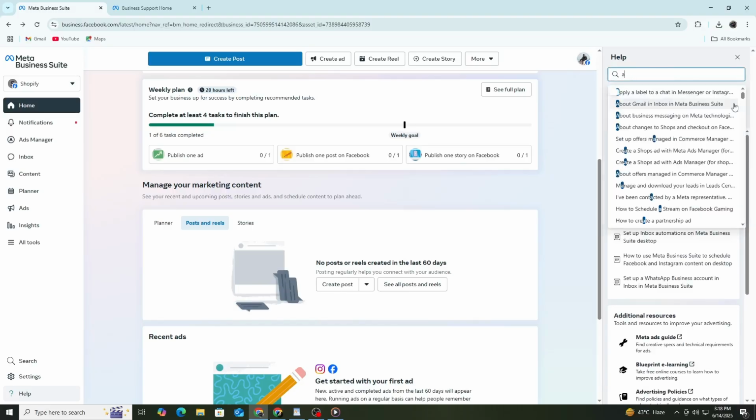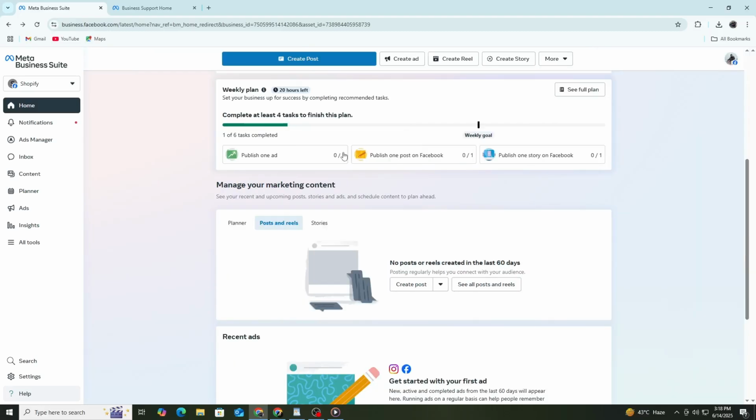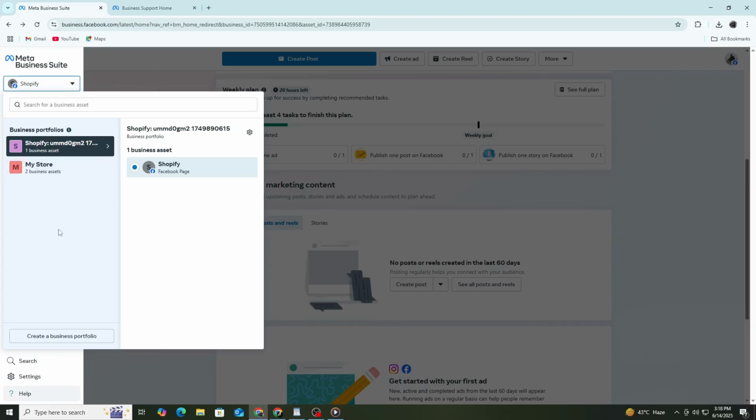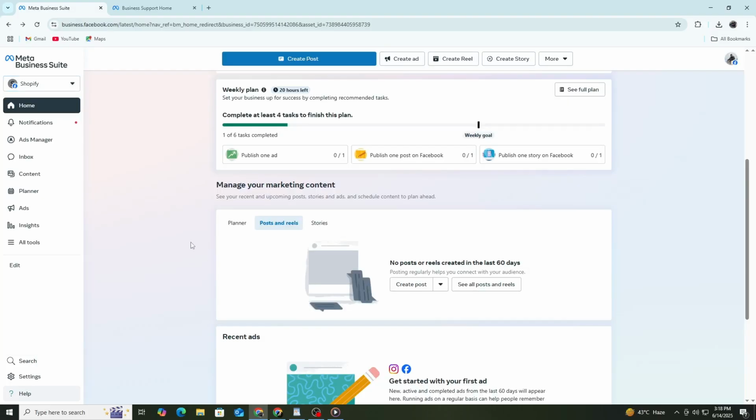If none of that works, there is still one more option, and that is to create a new ad account. But you have to be very careful with this step. Don't reuse the same payment method, the same domain, or the same ad content that may have caused the original account to be disabled. Meta tracks all of those details. If they think you're trying to get around their system, the new account may get shut down as well. Wait a few days, use a different browser or clear your cache, and then set up a new business manager using fresh details.